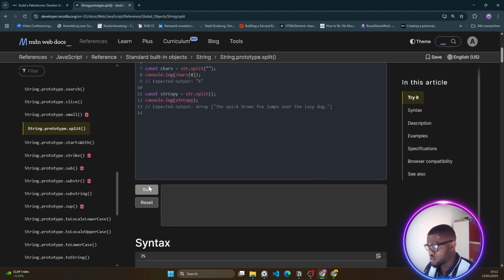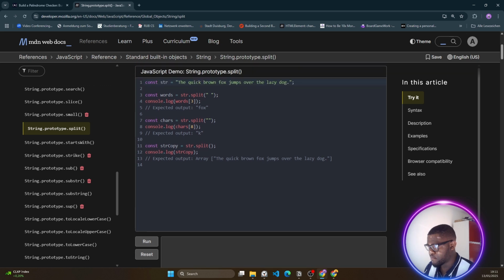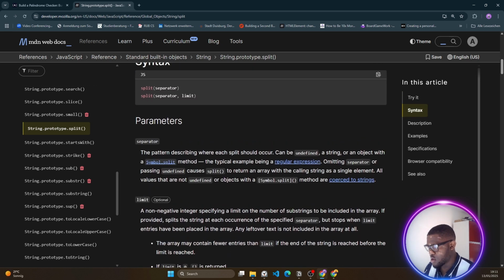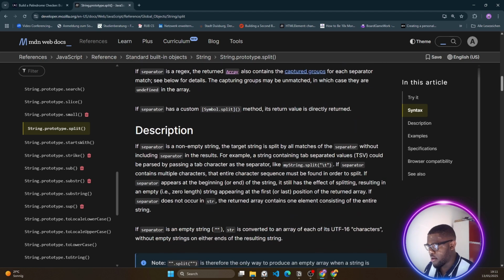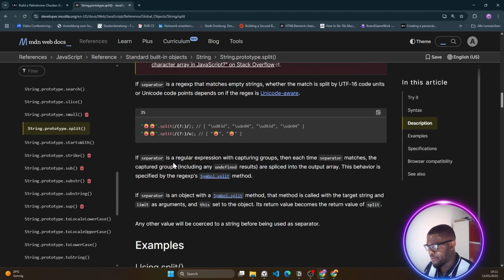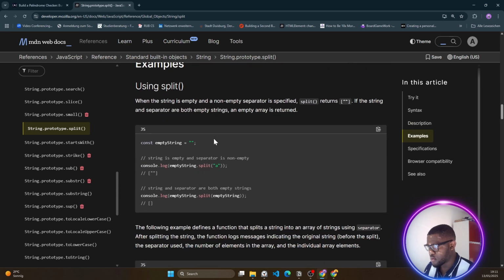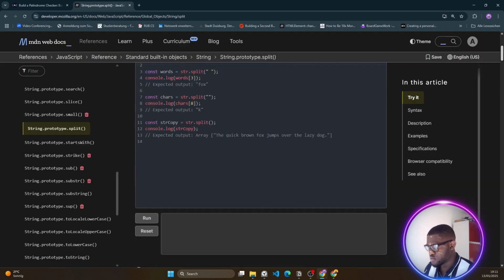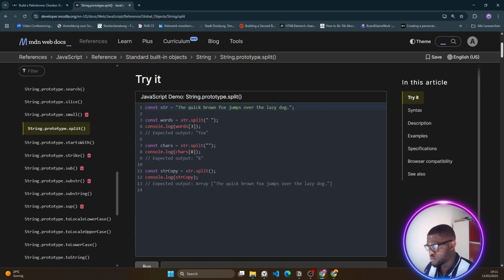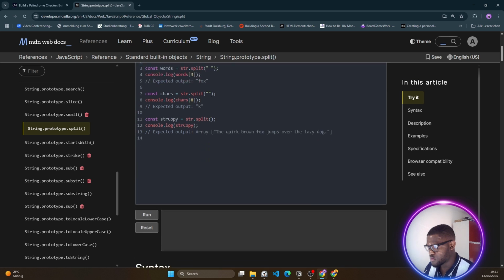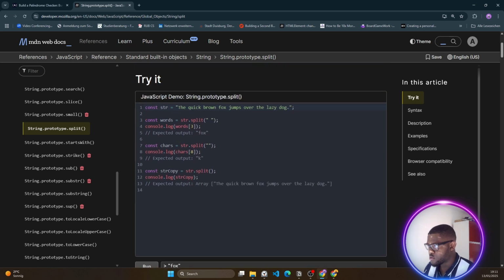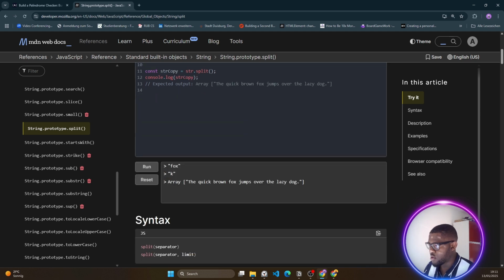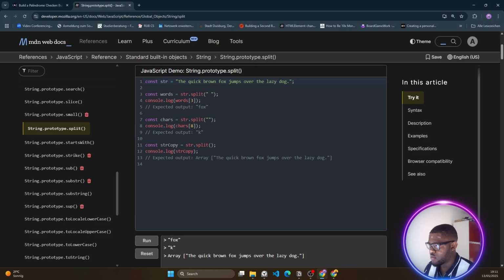So split, as you can see, removes the characters, removes a particular character.